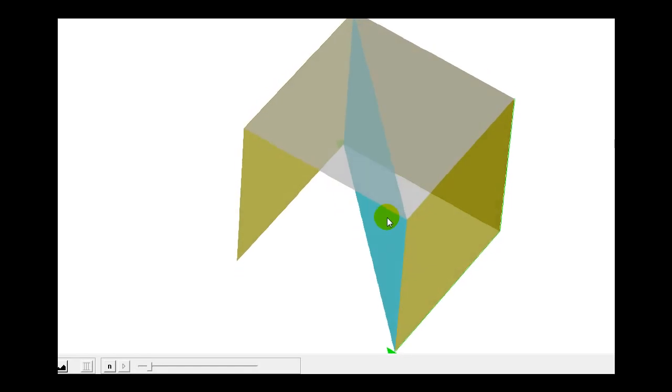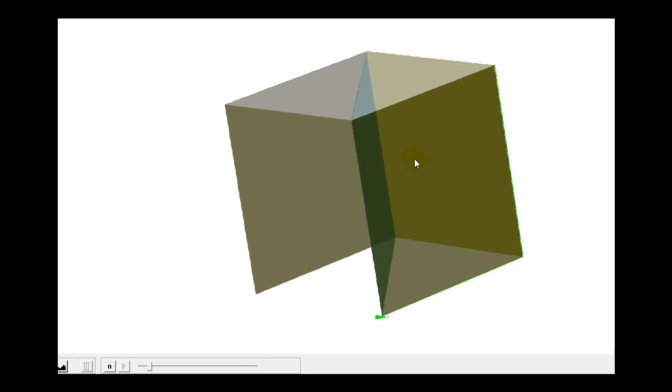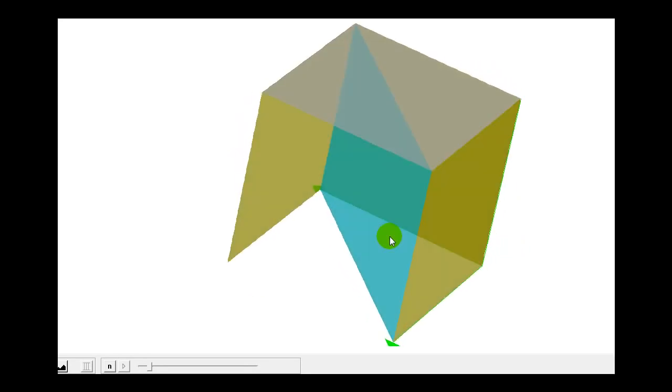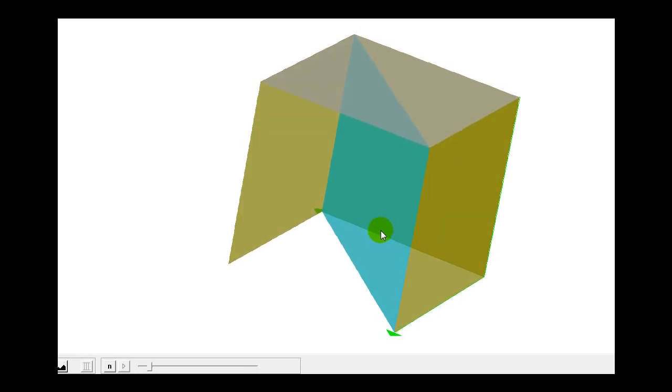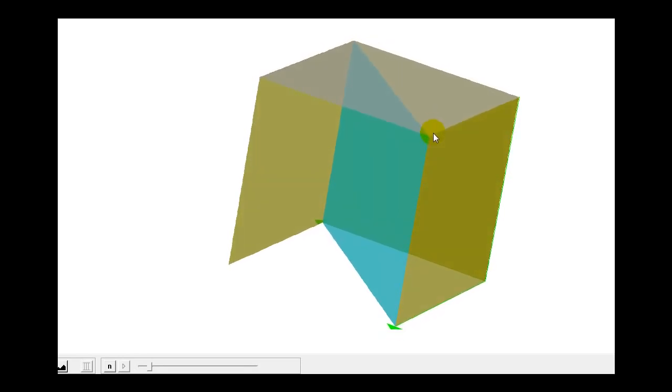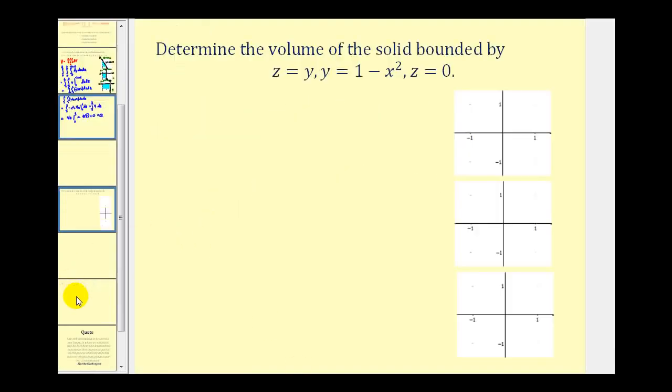And we can see geometrically that the volume that we wanted was half of that. 24 divided by 2 would be 12 cubic units. Now most of the problems we look at, we won't be able to use one of our basic geometric formulas, but we could have on this one. And this does verify your answer. Let's go and take a look at another one that's a little bit more involved.